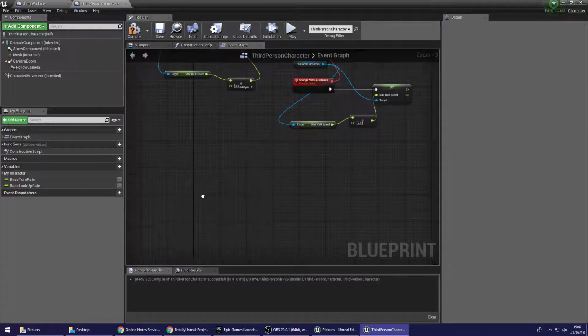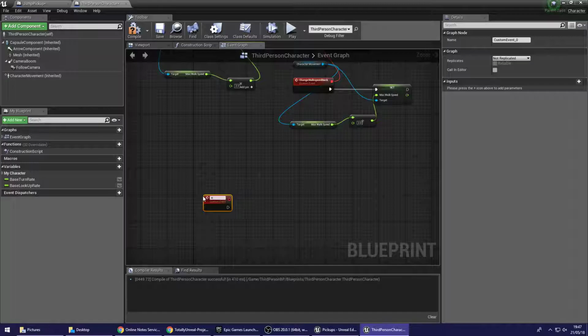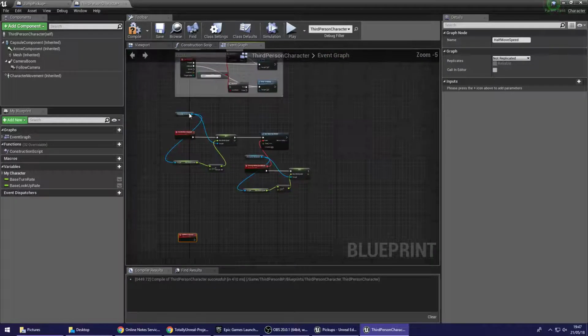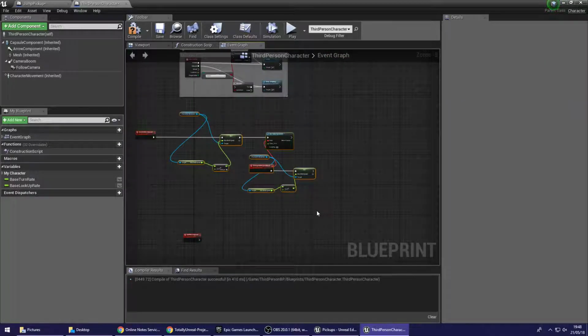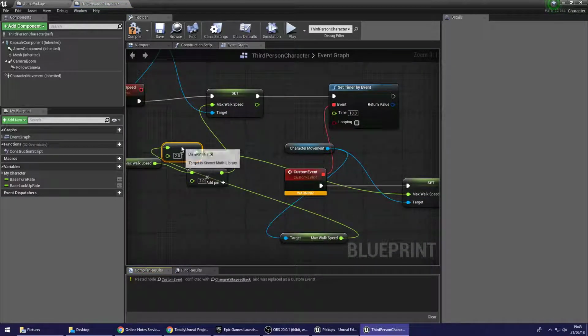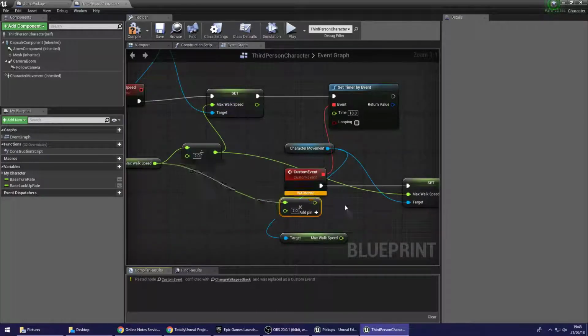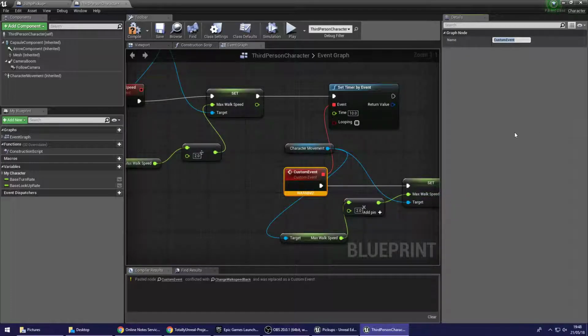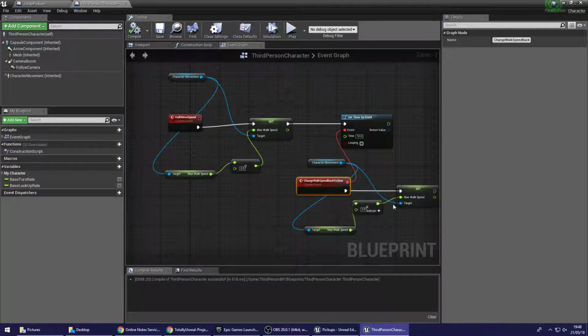Okay, so we have a double move speed, and I'm going to do another custom event which is called half move speed. And on half move speed, I'm going to go ahead and copy all of this like so. And what I'll just do is swap around these two guys here. So you're going to go into there and the multiplication this time will come from here. And we're going to rename this custom event to change walk speed back to slow. Okay, what's the warning? Can we compile that? Is that happy now? It is. So this will divide the walk speed and then it'll set it back up again.